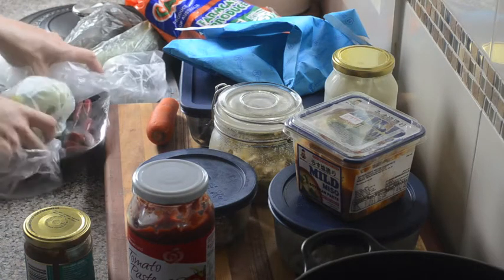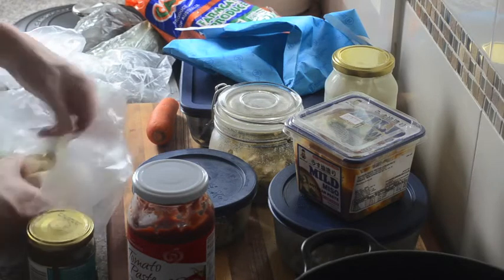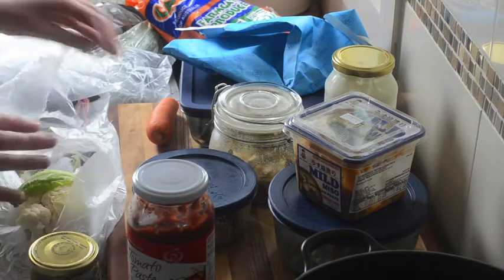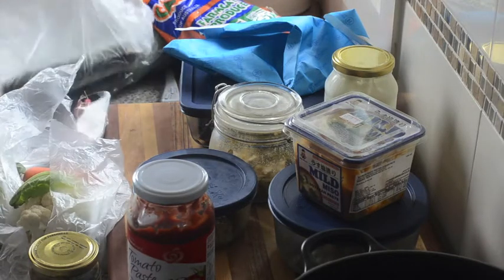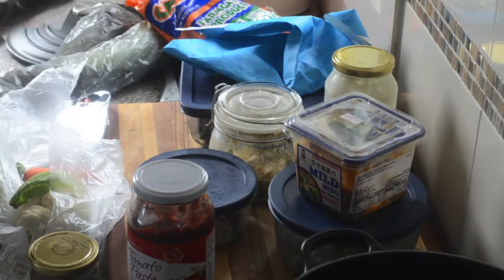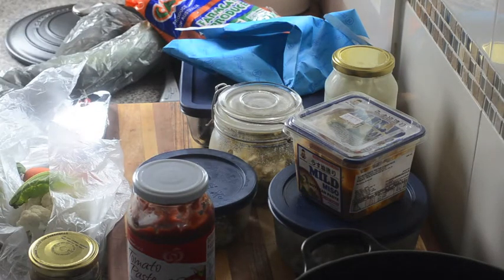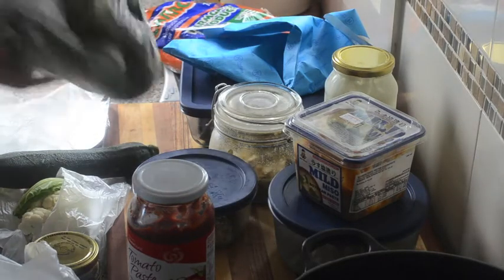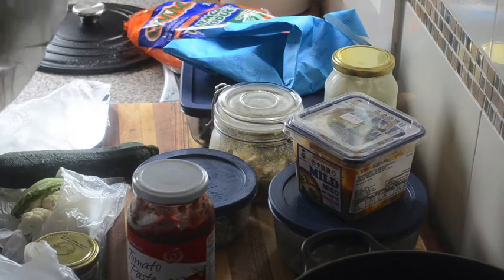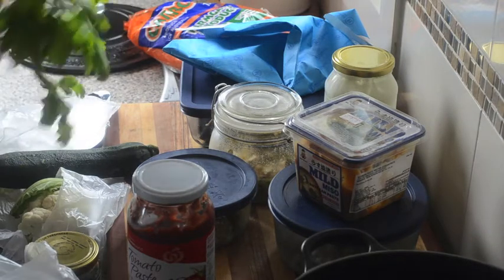So I've got, it's hard to see in the bag, a tiny bit of cauliflower there, so that definitely needs eating up. I've got half a carrot and that can go in. I've got a zucchini that's looking a bit past it. So I tend to prioritise veg. It's not looking so great, and I've also got some celery, which is looking a bit past it as well, so they can all go in.